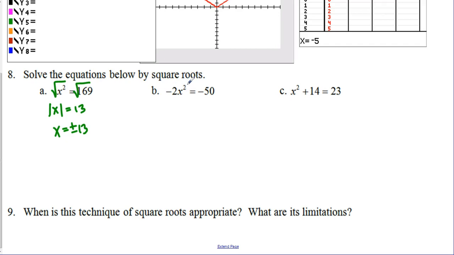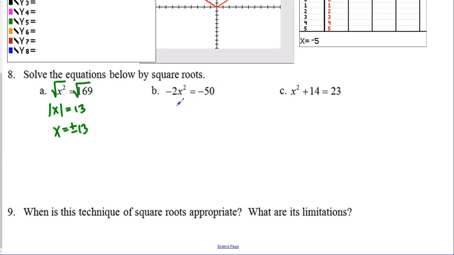All right. When you get to the next one, we have to do a little work to get x by itself, and then square root. So why don't you do that one, and why don't you work on c first as the second step. Do a little work to get x squared alone, and then square root. So play the recording when you're ready to check your answers.